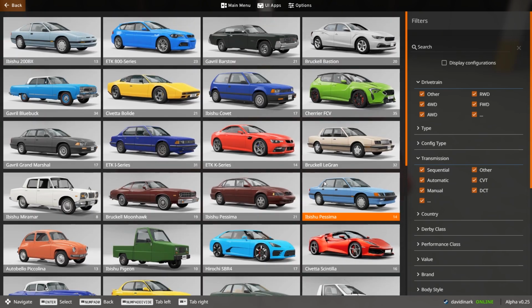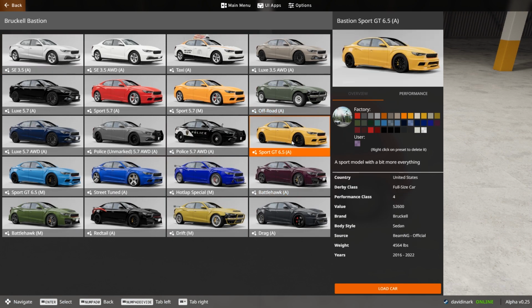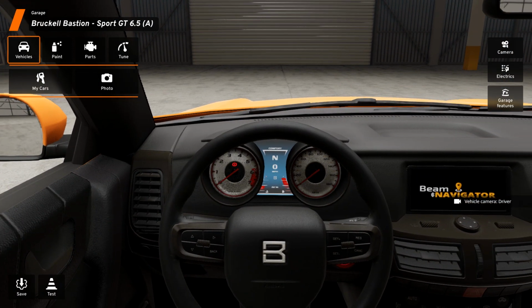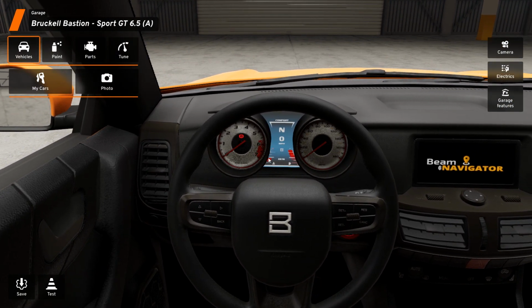I'll tell you one of the other things that I did want to show, though, and I'm going to see if it's available in my Bastion. Oh, no, I don't want burnt orange. Let's do that. Oh, yeah, here we go. Okay, so check this out. This one doesn't look like it's got the digital dash, which is kind of weird to me because the Charger has a digital dash, and that's kind of what this is modeled after.